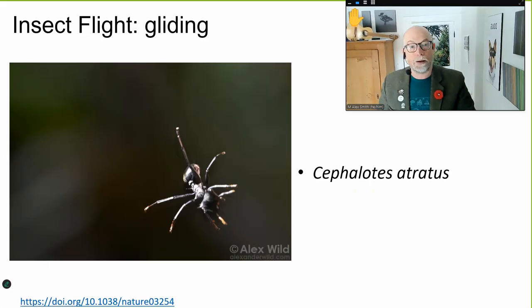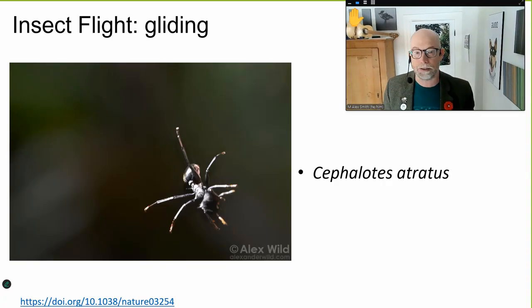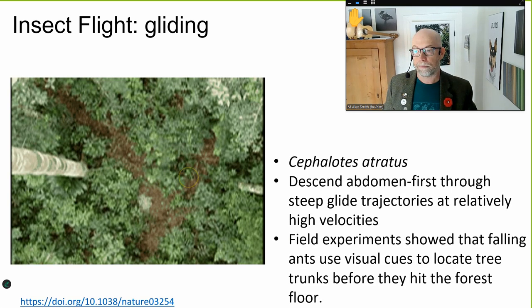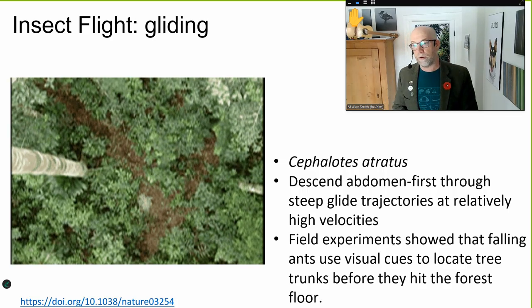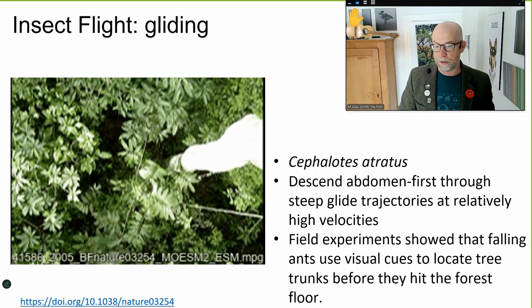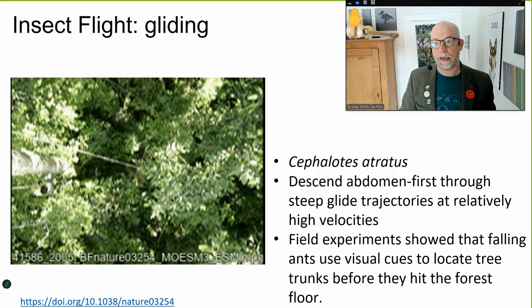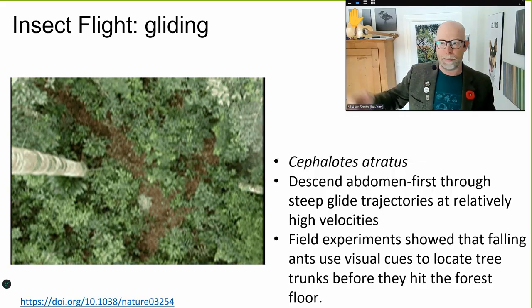There's other ways. I mentioned we weren't going to be talking exclusively about flying things, but also about falling things and gliding things. And so we're going to bring up an ant example here. This is a tropical species that lives across Central America, certainly. And this is a picture taken of Cephalotes atratus falling off of a tree intentionally in Panama. This is a video where the ant is taken out in front of the camera. This is early digital footage. So this picture, this study came out about 20 years ago.